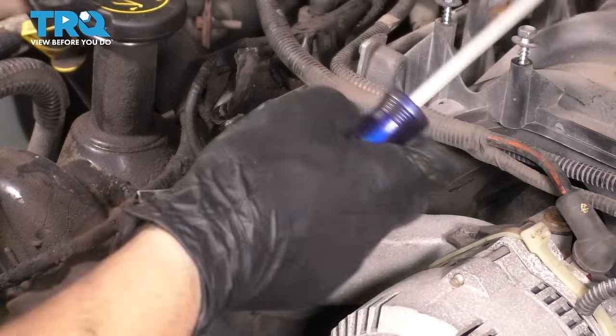Your next question might be, how do I know which head gasket is which and how do I put them on? Well, you can see it has some raised areas here. This is what contacts the head. The other side is flat and that's what goes onto the block. Also on this particular engine, you'll notice that this one has this long tab that sticks out here. The other one does not. It has two short ones just like here. So there really isn't any way to put them on backwards because you'll see that it just doesn't look right.